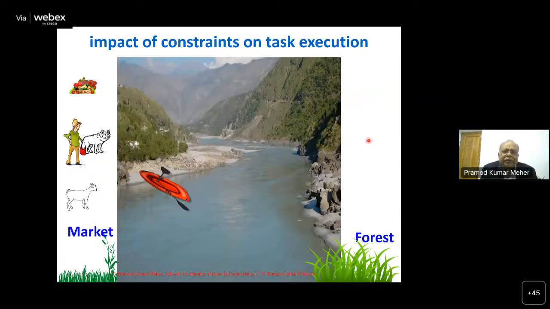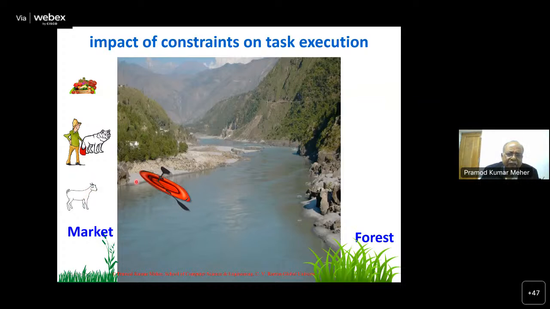Okay, so how we do a computation is impacted by certain constraints. In the problem, the algorithm that I told you about, the farmer taking the vegetables, fox, and the goat from the market to his home in the forest. Here the constraint was that the fox can eat or kill the goat, the goat can eat the vegetables, so they cannot remain together. So this is the algorithmic constraint: the sequence he has to follow is constrained by the situation that the goat will eat something, the fox will eat something.